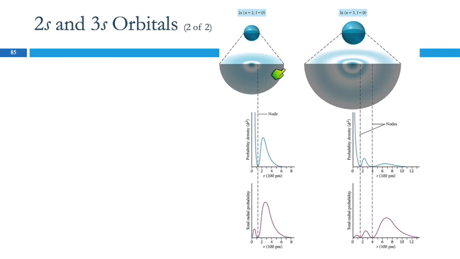So if we look at a cross-section of a 2s orbital, there's this standing wave part in here, and then there's a node, and then there's more probability density here. And the 3s has 2 nodes. So it could be in here, or it could be in here, or out there. And actually what it is, it's in all of those places.